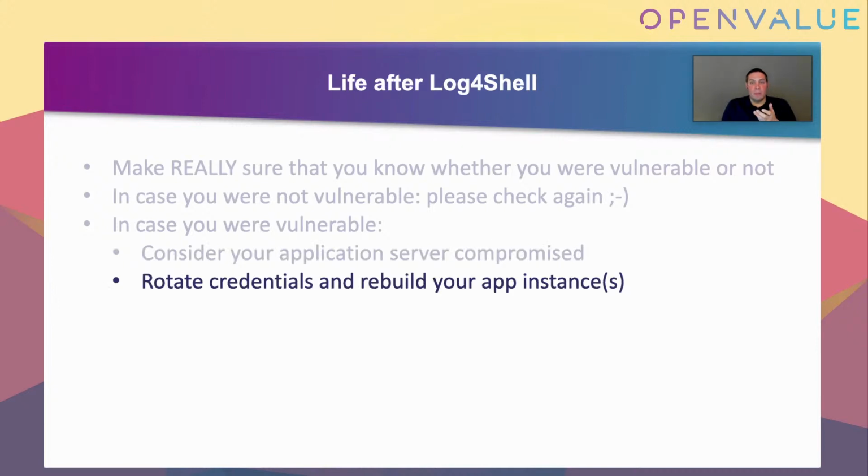So what does this mean? It means you should take evasive actions, right? If there are any credentials in the application, in the config files, in any servers that are accessible from those servers, and any environment parameters, you should rotate them. So create new ones and configure them in both your application and the server that's accessing. There might be backdoors installed on your application. So rebuild your app instances.